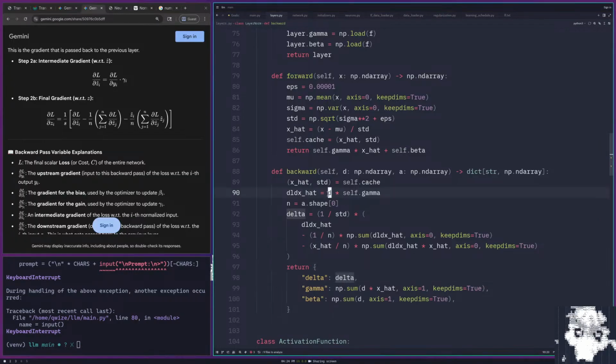Now D for me is a matrix, and x hat is also a matrix for me.